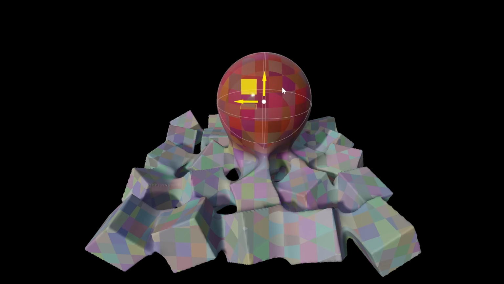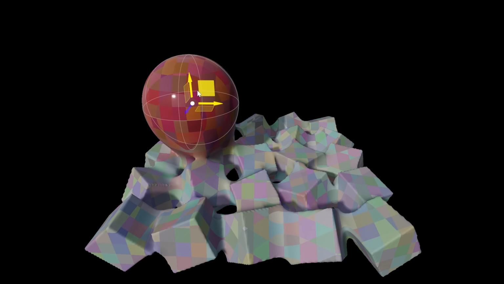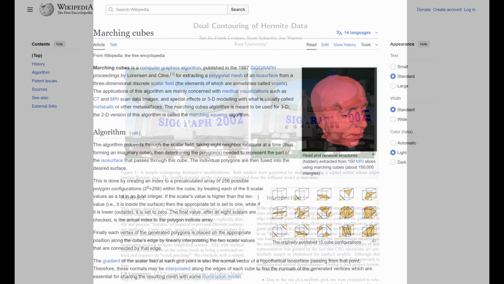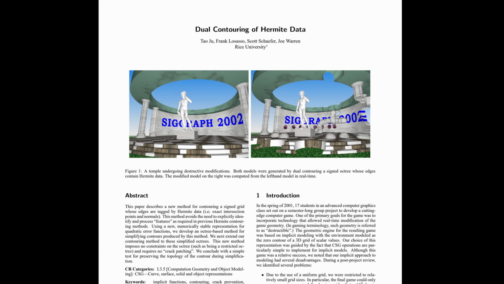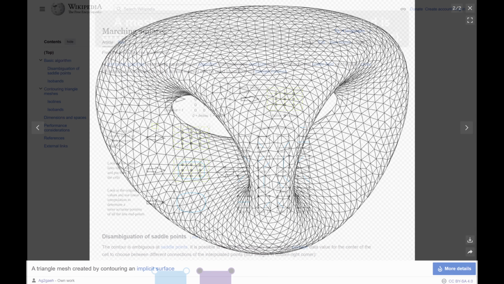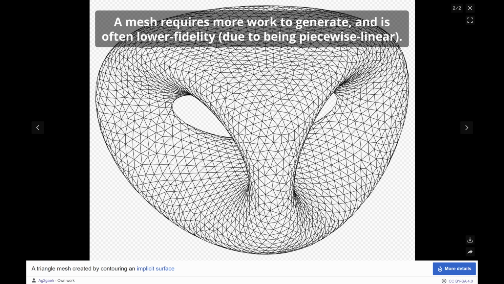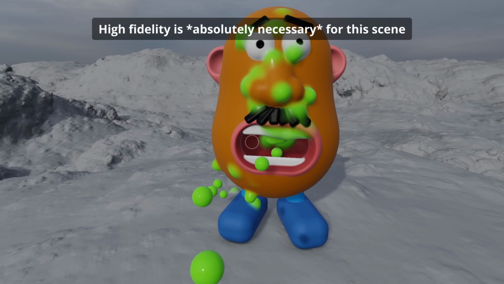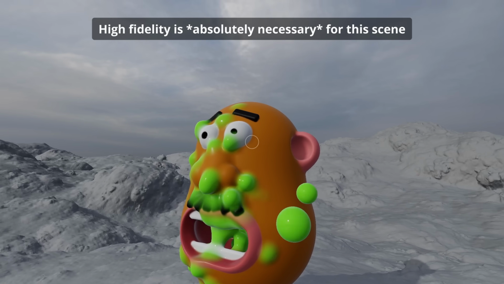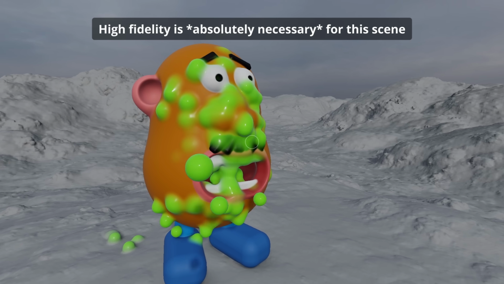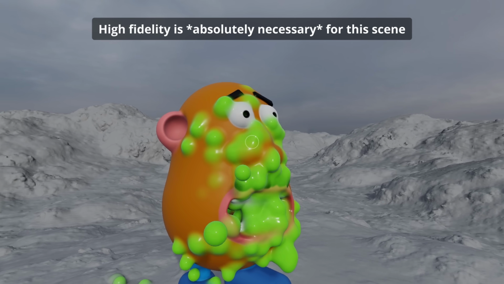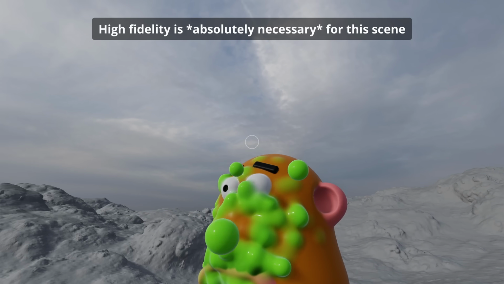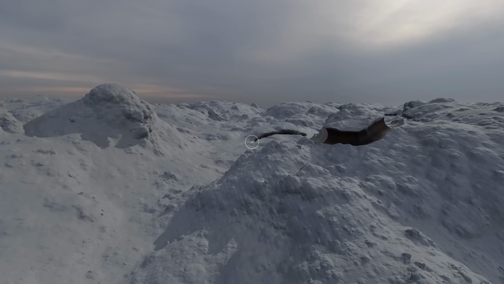Some people watching this may be wondering why I'm not generating a triangle mesh from the distance field using a technique like marching cubes or dual contouring. The equivalent for this 2D example would be marching squares. A mesh is cheap to render, but is more expensive to generate for a given level of fidelity. Because my primary goal is to have a high-fidelity dynamic world, I want to optimize for recomputation of scene changes. It's okay if rendering takes a bit of a performance hit, as long as the benefit to scene geometry recomputation is large. Sparsely allocating bricks helps a lot in reducing memory usage, but it's still nowhere near good enough for large scenes or an open world.